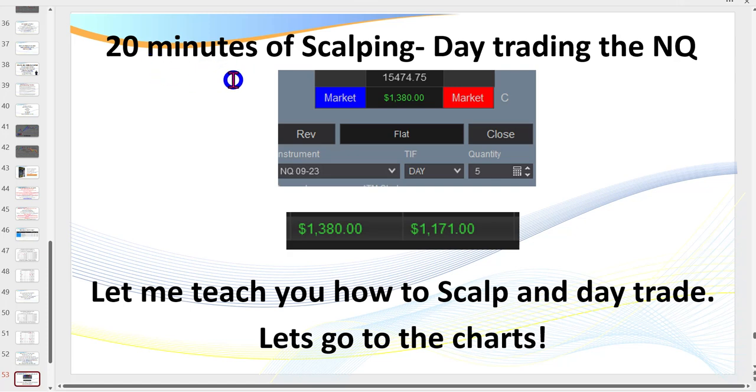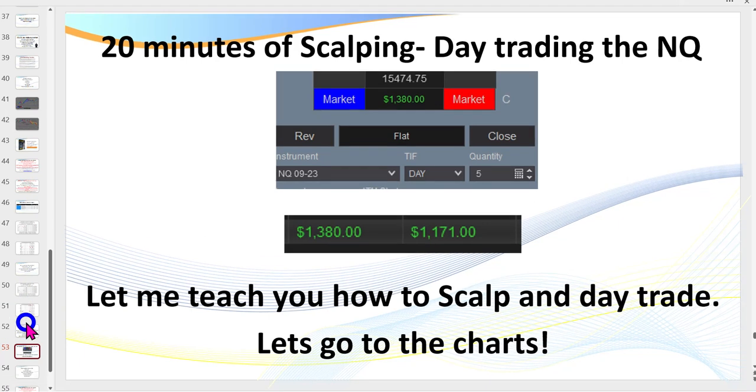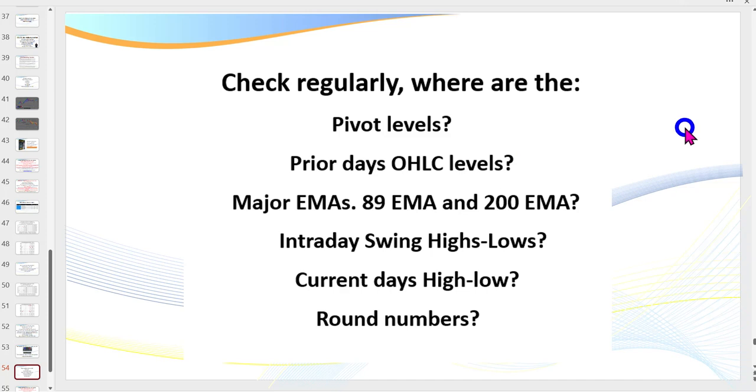Let's have a look at this 20 minutes of scalping. Don't think 20 minutes is the average — you really need to allow two hours. It's not just the live trading itself, but the prep work: getting ready, reviewing your rules, going through your chart patterns. Typically I'm in and out within 30 minutes on average; a newer trader will take a few hours realistically because of all the processes before trading. Now before we go to the charts, a couple of things to consider: we need to know where our pivot levels are.